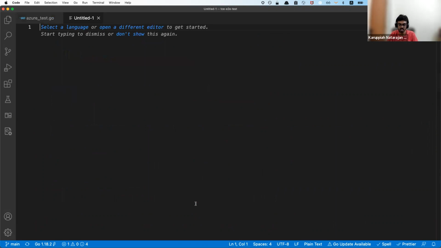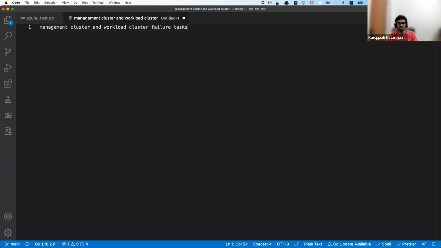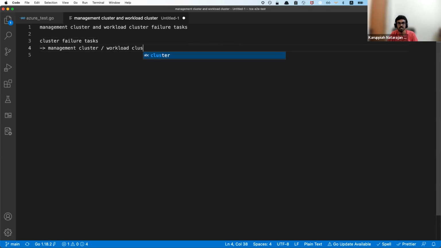So there are two kinds of failure tasks that we're looking at: one for the management cluster and one for the workload cluster. We can implement this as an abstraction, as an interface, where we just say cluster failure tasks, and internally it will know whether it is a management cluster or a workload cluster and automatically call it.